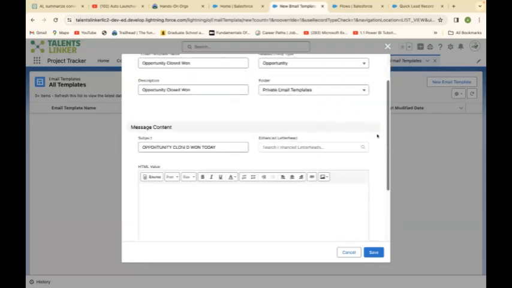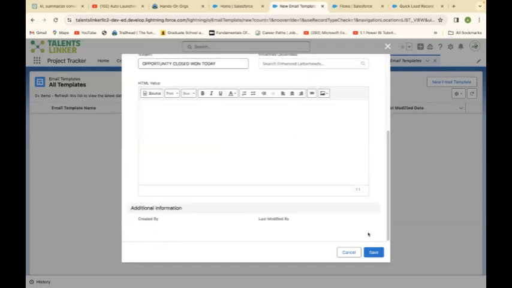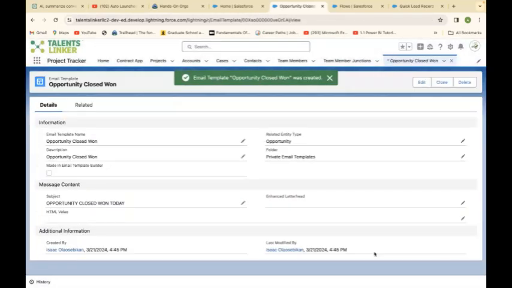If I want to use HTML to get this done, which is going to put us into trouble of coding, that is beyond the scope of a Salesforce administrator. Just what you need to do, you save it. Now, at this point, it is available as Opportunity Closed Won.